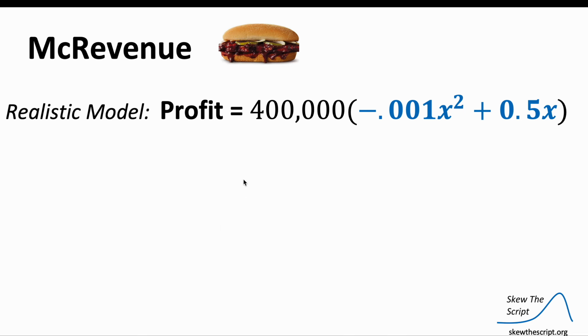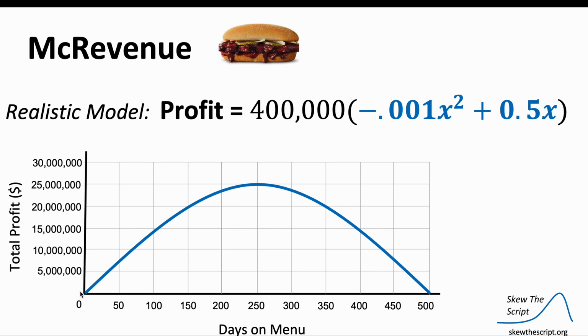Okay, now let's do a little bit more realistic one. We're going to take 400,000 times negative 0.01x squared plus 0.5x. That's our model based on some statistics. We'll learn about that in Chapter 10, but that's our model for right now. So when we graph our model, notice what happens. Our profit increases, but then it starts to decrease because your cost could keep on increasing, or you get the novelty of this coming out, so people are going to try it, but they're not going to have it every single time. You go to McDonald's for a specific case, and a McRib is probably not one of those cases you're going to do over and over again. But maybe you like it, maybe you will.